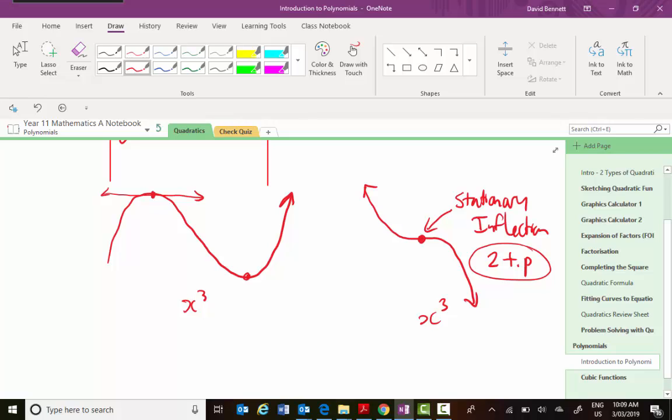When we start talking about solving problems, as we were seeing in our quadratics, these turning points, these critical points, are really important because they tell us our local maximum or our local minimum, and they are the most useful points. We'll go on with this particular stuff in the next video.